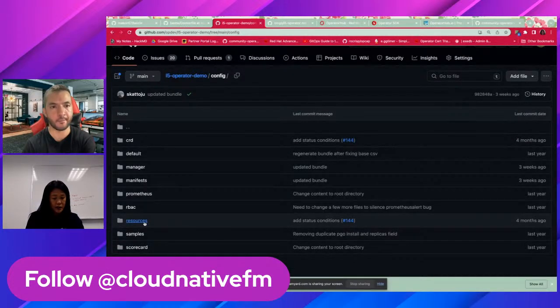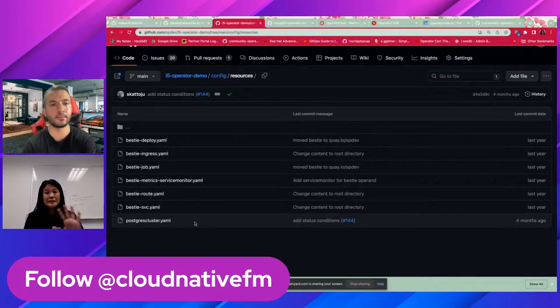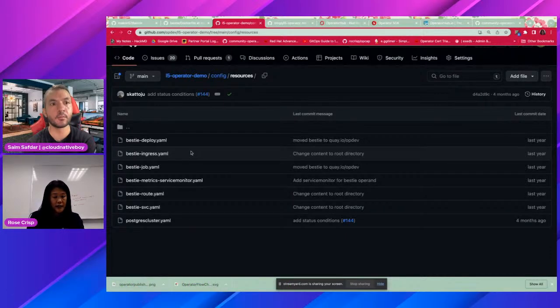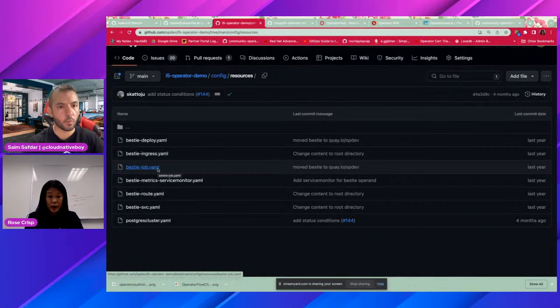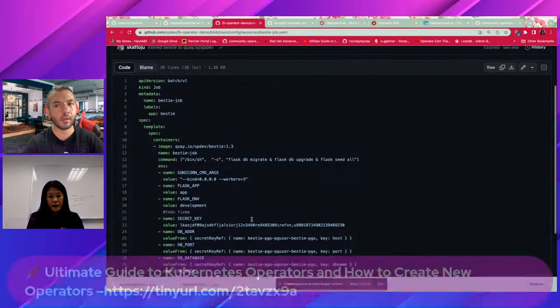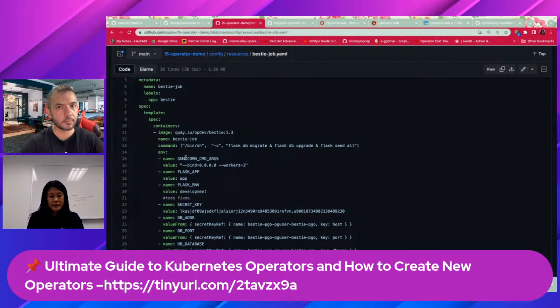So we put it in resources, and basically this is everything that we deploy for this operator. So we deployed a deployment, we have an ingress, we have a job. The job is where we seed the database. As you can see, the command migrate flags and upgrade. So this is where we do it.